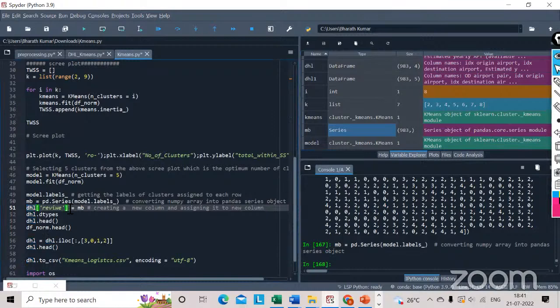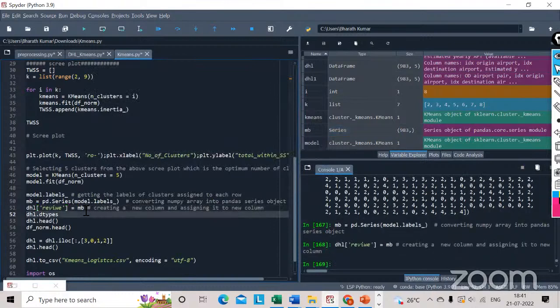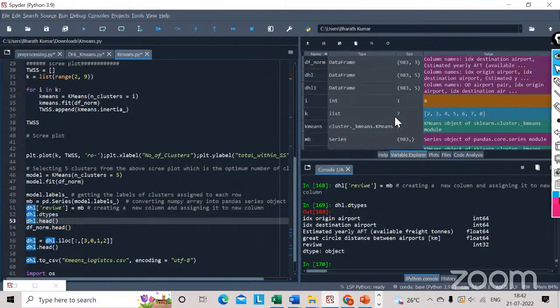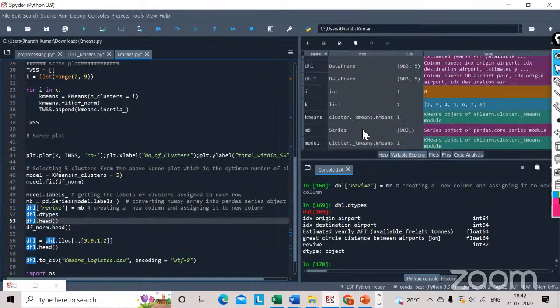DHL of review is equal to MB. Now, initially, how many columns did we have? Right? A new column is created. Now let us look at, it should be review.